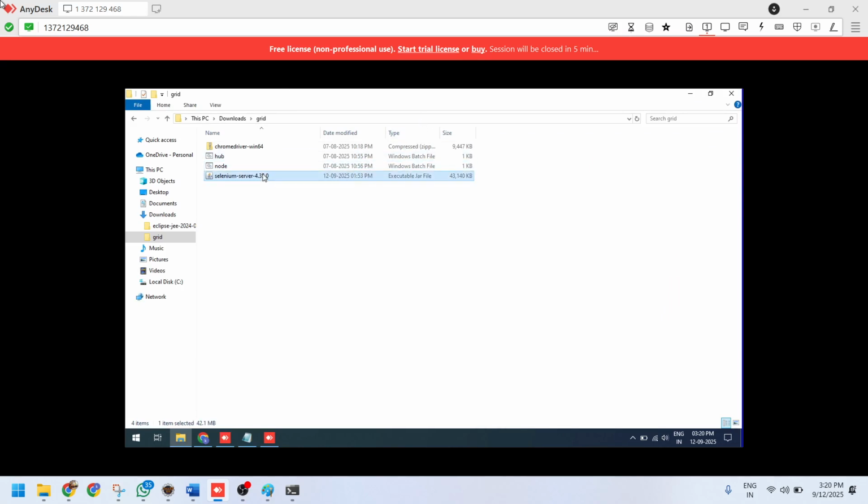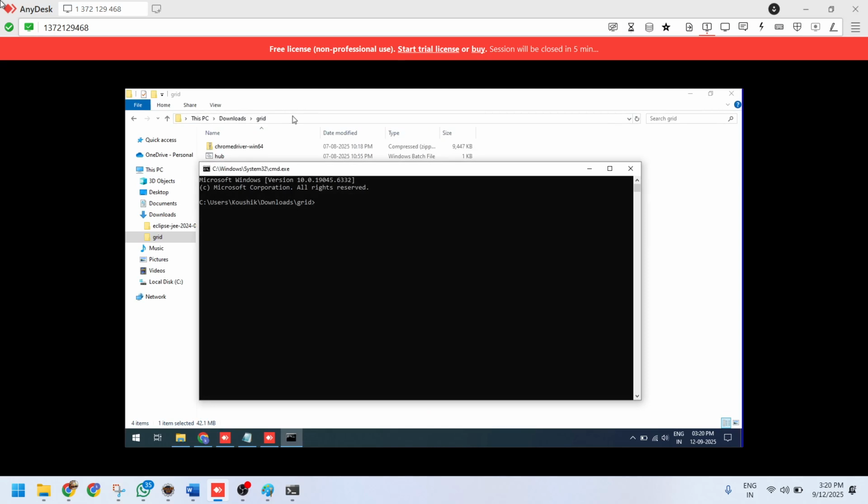First, let me copy the name and open CMD here. Now use the command to connect to the hub machine. That is java -jar your selenium-server jar, space, node.